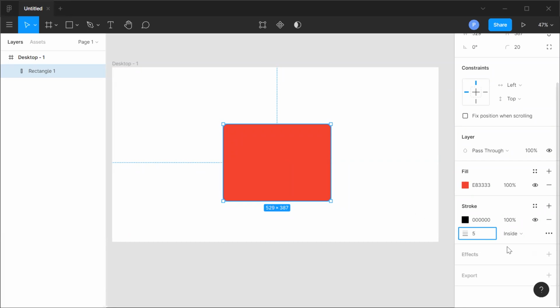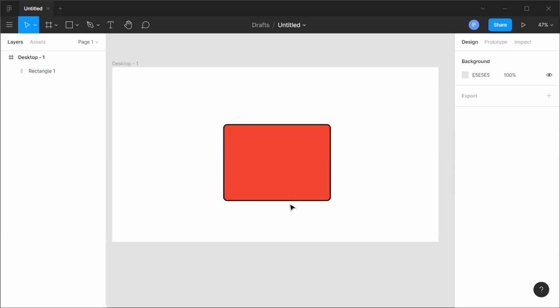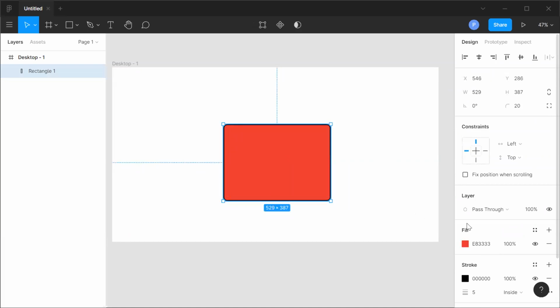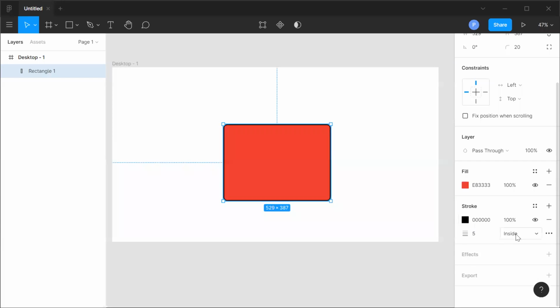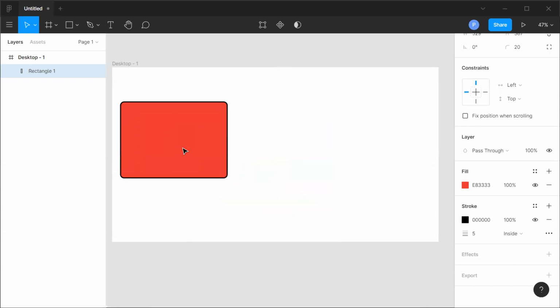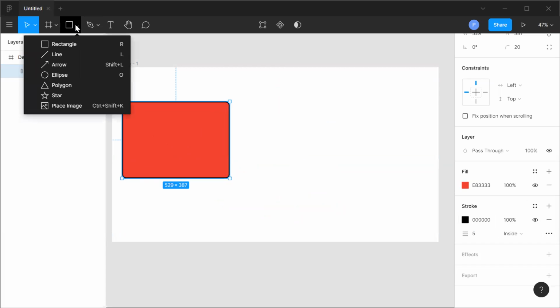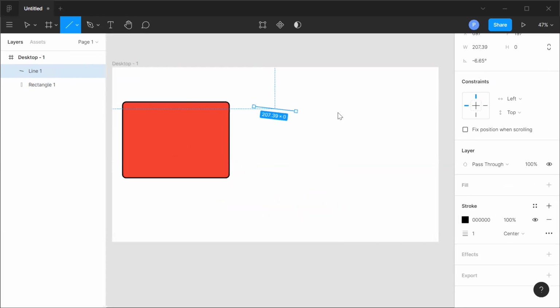If I put in 5, it grows bigger, and you can also select the color of your boundary, whatever you want. And there comes an effect which you will use when you will be creating buttons, or you can use it in other ways as well. So after going through objects, I won't go to effects, but I'll go to other objects which are available here. Then comes line. What line does is a simple line, nothing else.